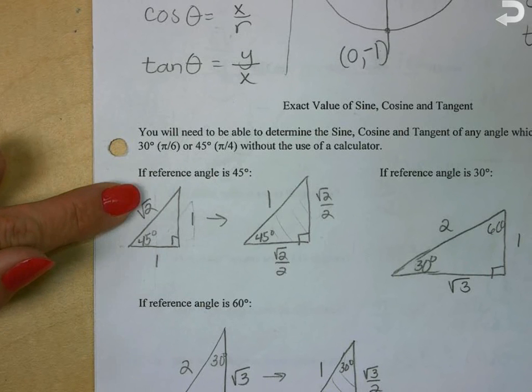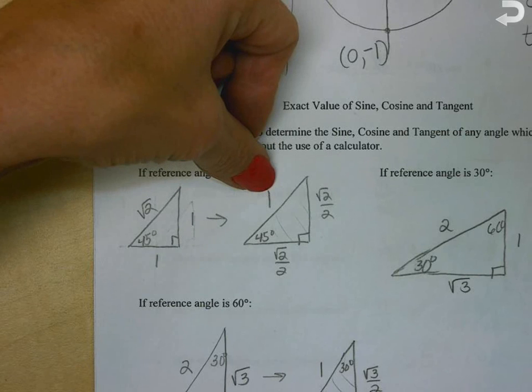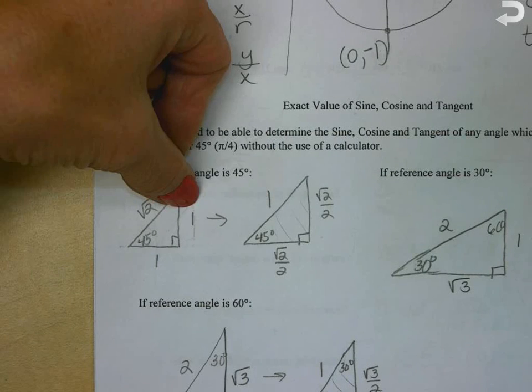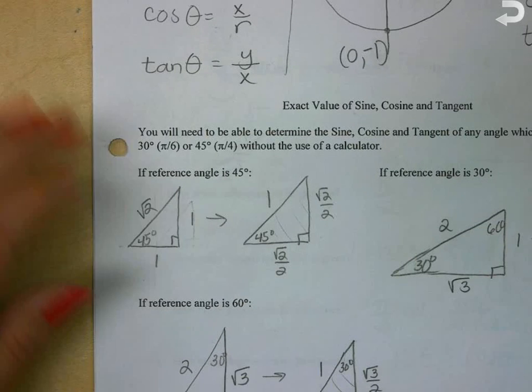And if I divide all 3 sides by the square root of 2, I can make a similar triangle that has this hypotenuse be 1 unit long, and therefore the legs will be 1 divided by the square root of 2, which we rationalize to become square root of 2 over 2. And that triangle should look familiar from FS.